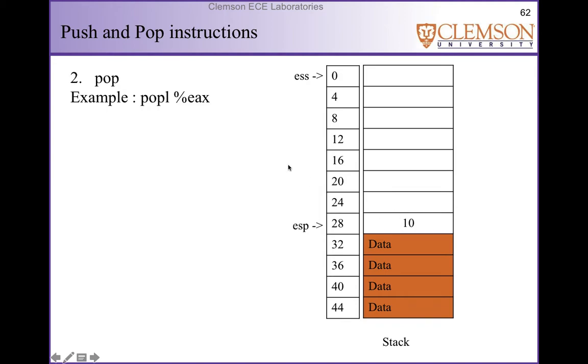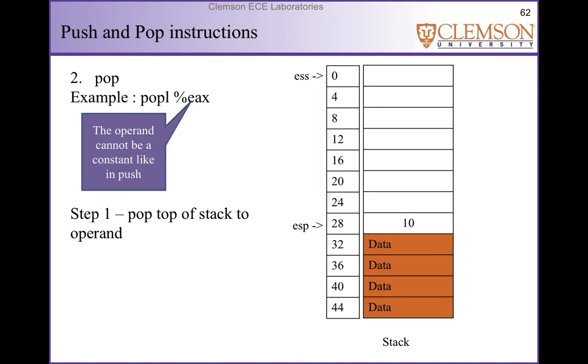Now pop, same with push. You can add an L, B, W. But in this case, we can't say like $10. That's not a storing option. So what pop does is grab the value where ESP is pointing to and then place it into a different place where you can use it.